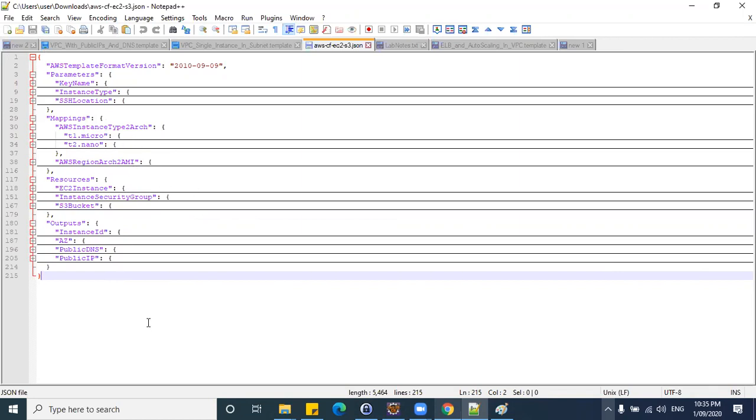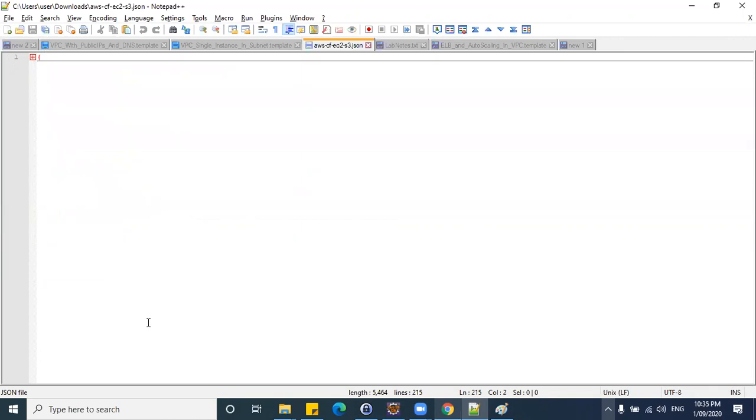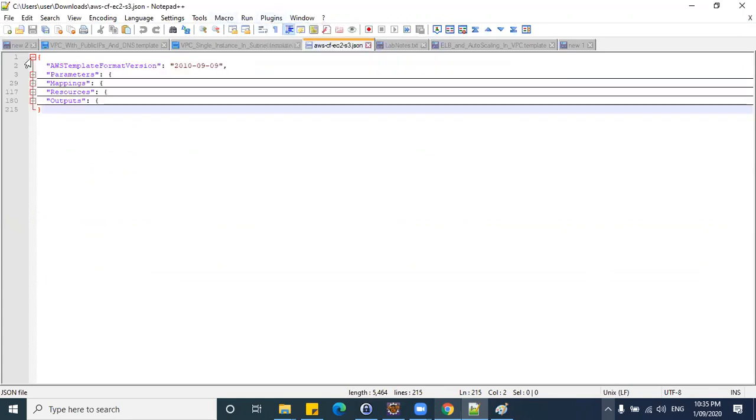Okay, so how to expand this? And Harish, on top of it there's a version. Does that make any difference? No, these are template versions. There are different AWS template versions. In 2010 they released a few versions, and in 2012 I guess they released a few versions. This doesn't matter, you just keep this as it is. You can write a description also for this template, but I have kept it minimal so that you will understand better.